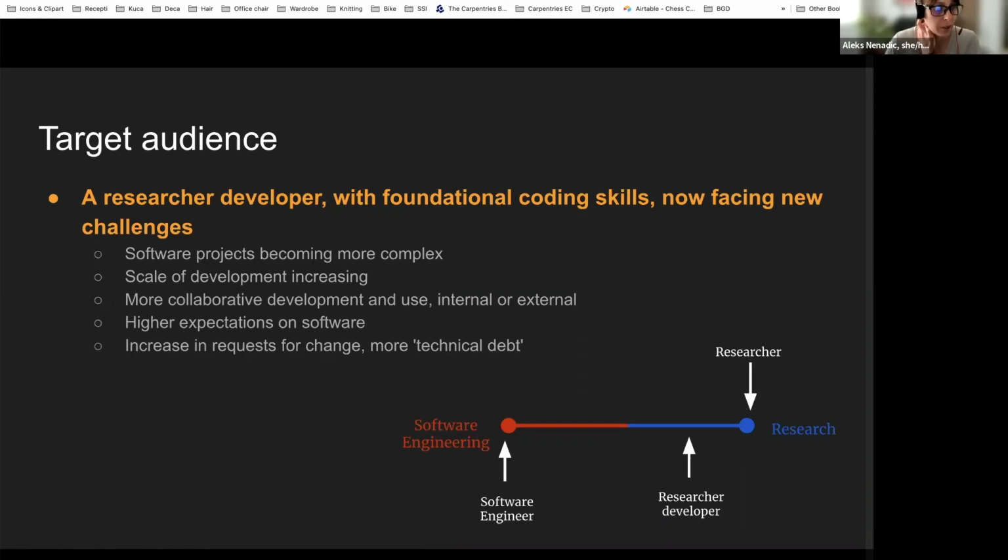This set of best practices that we included in this course is based not just on the surveys that we've done, but also on our own experience with working on many software development projects, and also working with researchers such as yourselves. So it is what we found useful and helpful.